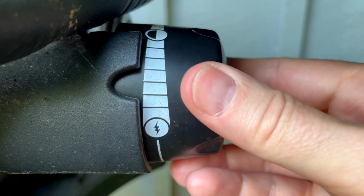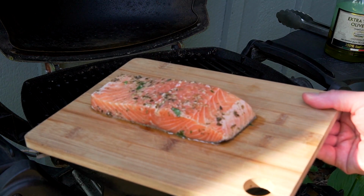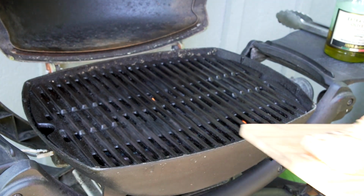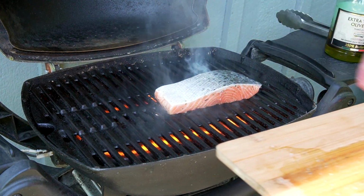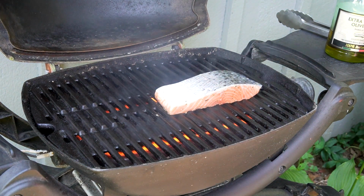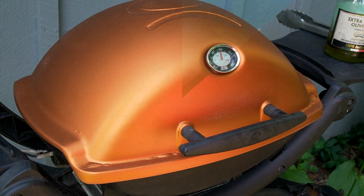We're going to lower the gas from high to medium high, and then we're going to add our lovely fresh salmon fillet. We're going to go flesh side down, so skin side up to begin with. And we'll close the lid and give this between 4 to 5 minutes.